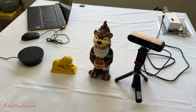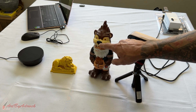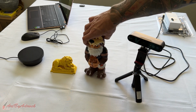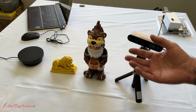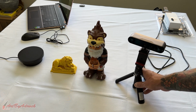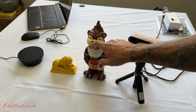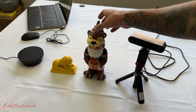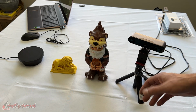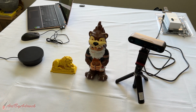So I think the only issues that I had with it was trying to scan darker objects, like when I was trying to scan the nose or even like the back of the shirt on this gnome. It did have a little problem picking it up, but that's kind of standard, and that's going to be with any scanner you get. It's going to have a hard time picking up dark features like that. I could have used some powder or something or painted it, but I didn't want to ruin this, and so I didn't use anything, but that is an option. If you want to pick up some scanning spray just to get better detail, you can.